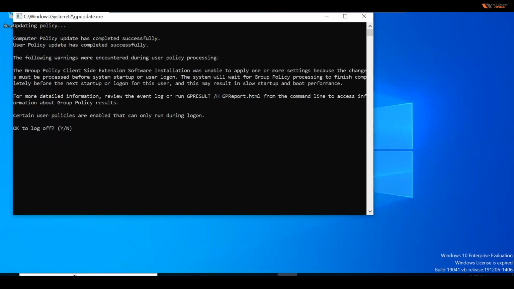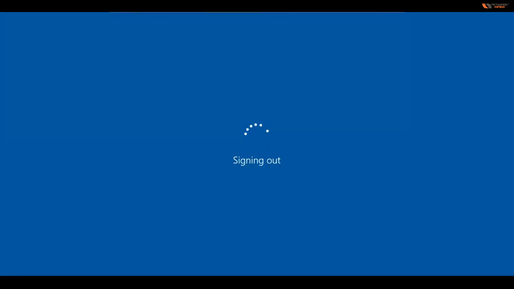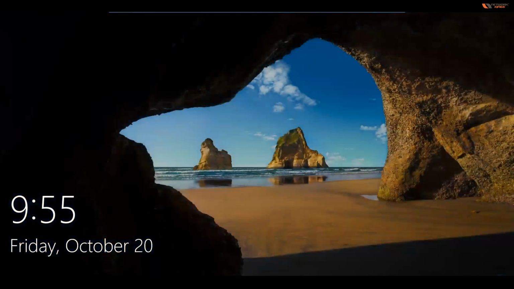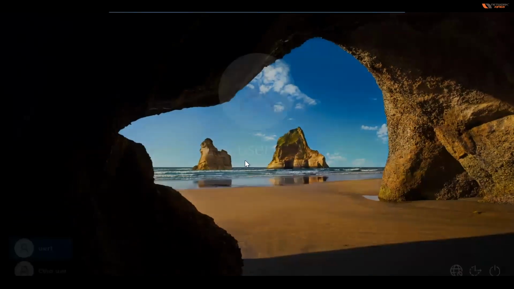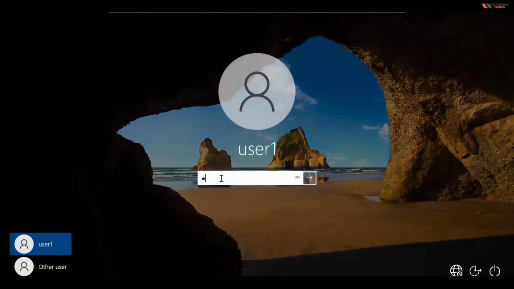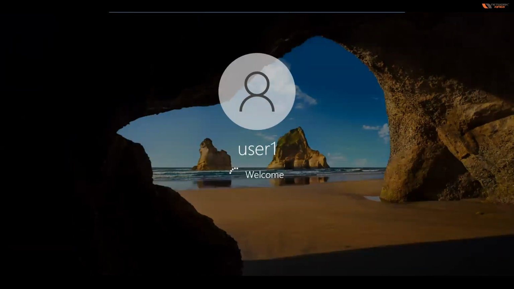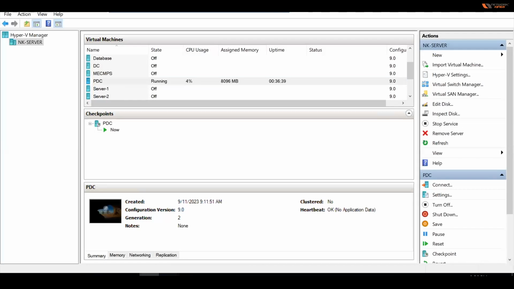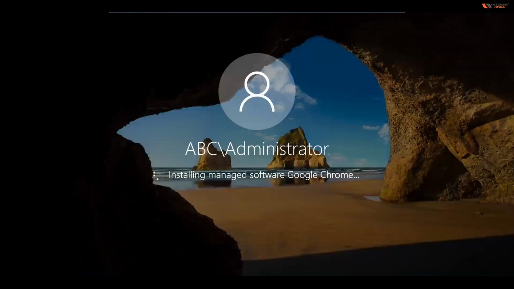On this also you have to say yes and then enter. And now again, I'm going to log in onto this device. Meanwhile it is getting logged in, let's check whether on PDC we got Google Chrome or not. Okay, it is still installing.